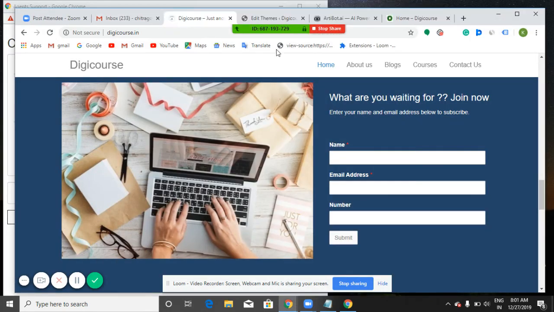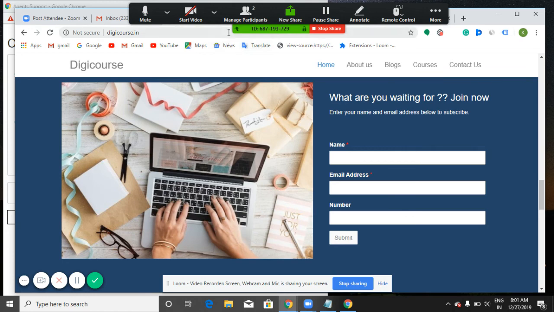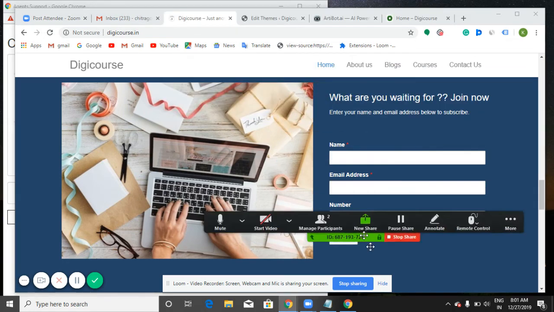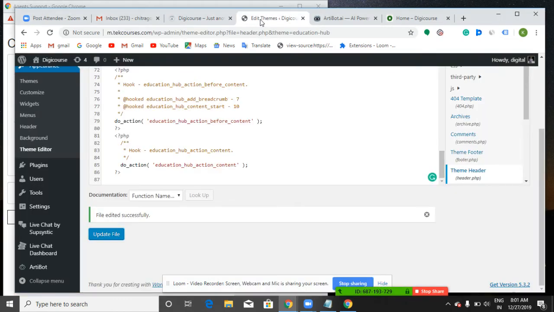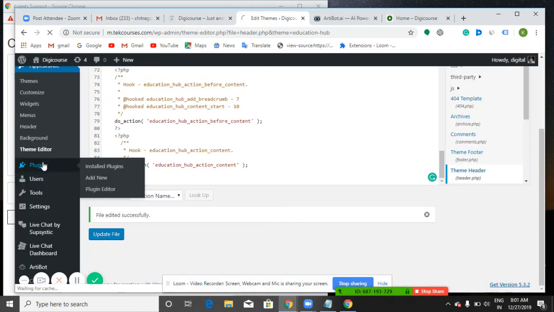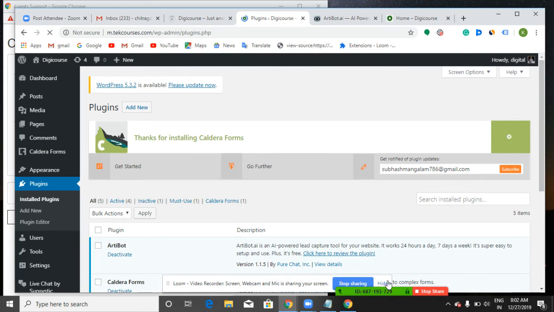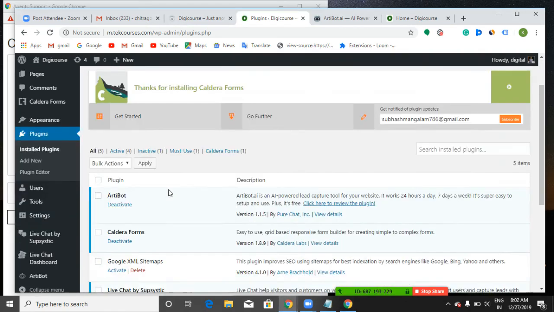So go back to our website. The pop-up is again a plugin. So let me go to the plugin option. Right, add new.